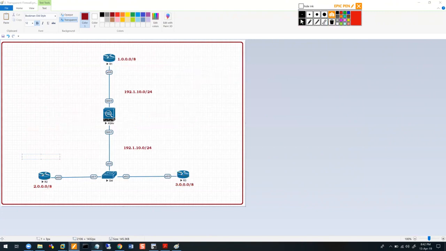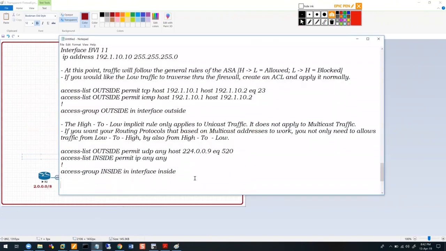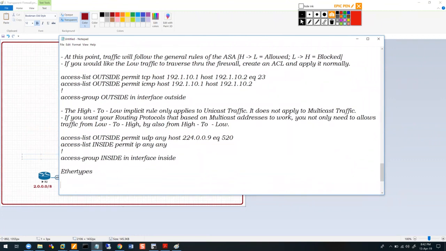So let's do a small write-up about that, and then we'll implement it. Ethertypes. By default, the only traffic that is allowed through the firewall is IP, which is what?